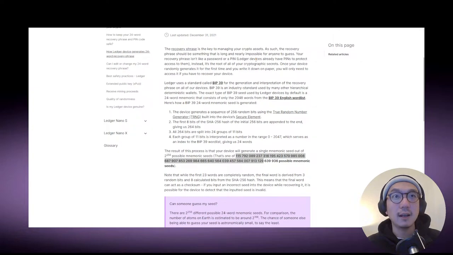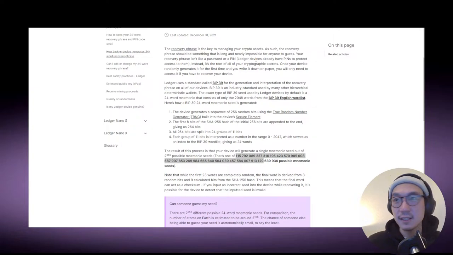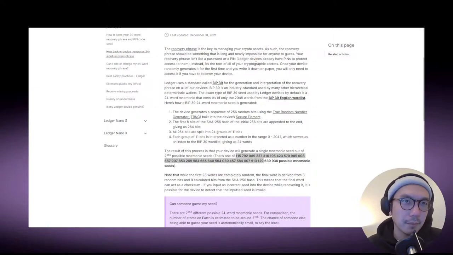Now, if you lose your Ledger, the same Ledger device is going to be able to take those same steps from the application that has the derivation path and derive the same way with that derivation path, but it needs the exact recovery phrase, and that's why you're the only one that has access to it. So the device is what checks that it's right, essentially. So hopefully that answers it.